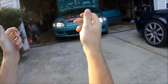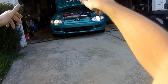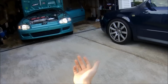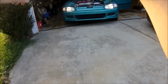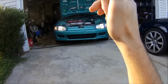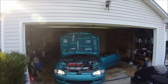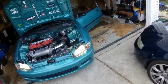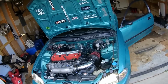So for low beams, it has LEDs on the top of the bulb that shoot up and then they reflect off your housing down. So you have a really crisp, clean cutoff, like if you had HIDs with a projector, even though we're using a factory housing. And then for high beams, it has LEDs on the bottom that are even brighter that shoot and reflect off the bottom up to add even more light. So it looks really good at night without blinding the shit out of people, which I hate it when people have housings like this and put HIDs in it. It's just kind of a pain.